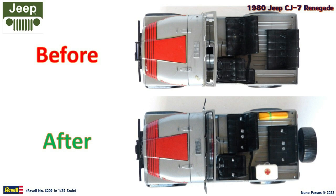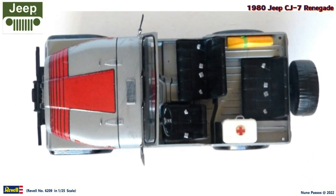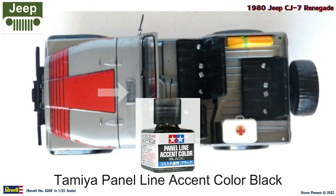I tried to recover those areas by using some setting solution for decals. It became better, but not perfect. Anyway, I can live with this problem, as seen from a distance it's not that bad. For the grille near the windshield, I also used the Tamiya panel line accent color black to highlight it.